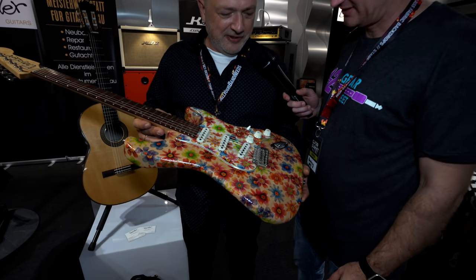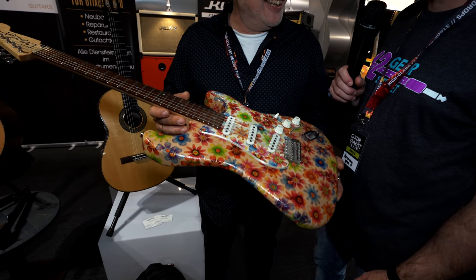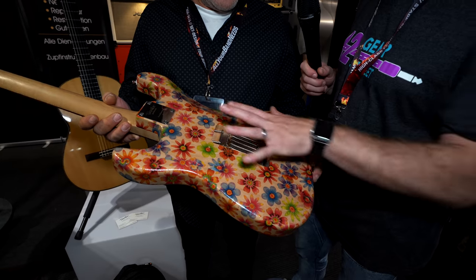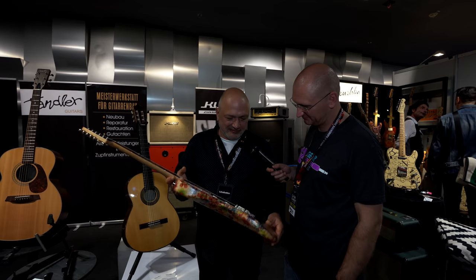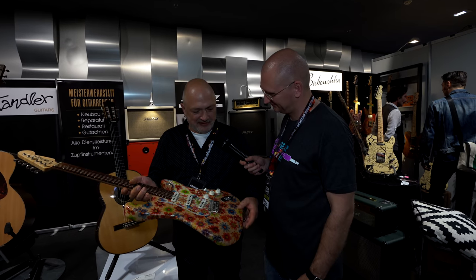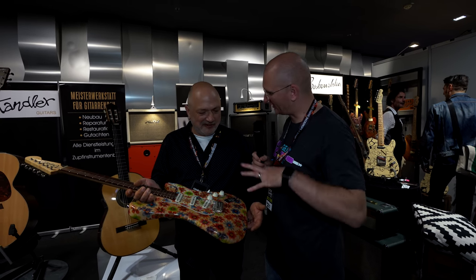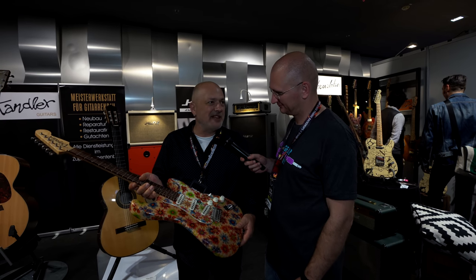No, the guitar is made out of wood. Jörg is a smartass — this is what a smartass looks like. It's the finish of paper napkins. This is a kind of hobby which usually a lot of German women tend to do in their spare time — you can decorate with paper napkins almost everything.